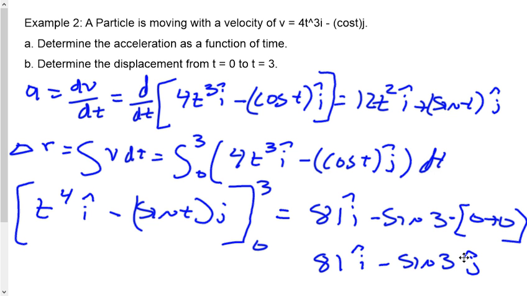Something to get used to. You're quite used to just going in a straight line, but now we're going to be going x and y separately. Now, if I wanted to know the actual displacement vector, I could Pythagorize 81 with the sine of 3, and then take the square root of that. And of course, if I want the angle of that, I can take the inverse tangent of sine of 3 over 81 to get my actual vector. So again, 81i is the x direction component of that displacement vector, and the sine of 3 for the j is the y component of that displacement vector. And that's how it works.